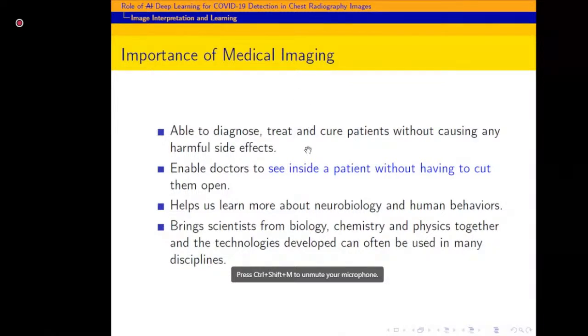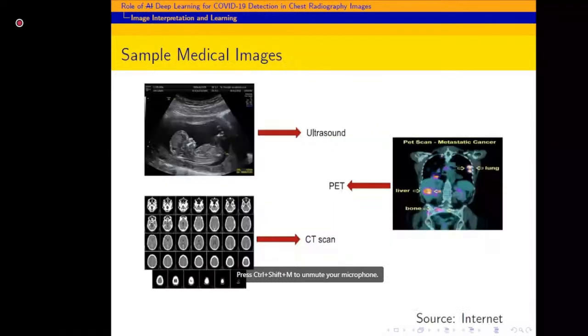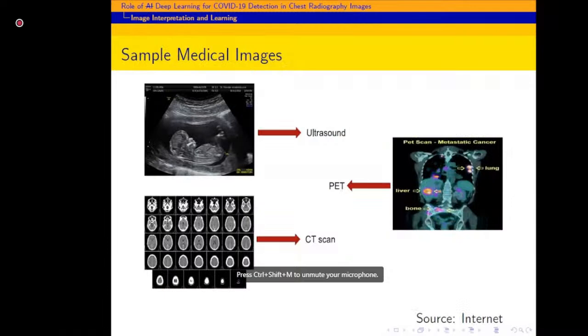And we all know that if it is in the form of digital images or videos, with the help of a digital computer, we can process those images. And when we talk about interpreting these images, if there's an expert doctor, then he or she can interpret the content of these images. But of course, there are several problems they may find if they are manually detecting some disease with the help of these medical images at a larger scale.